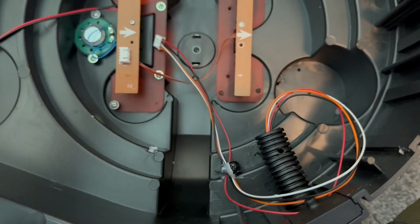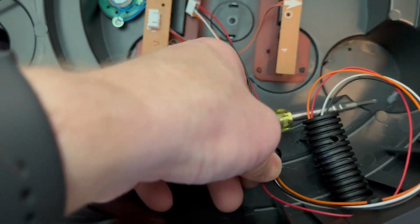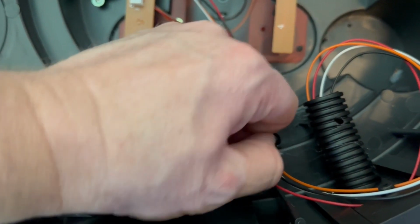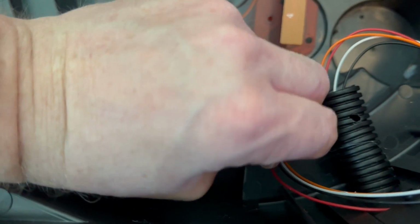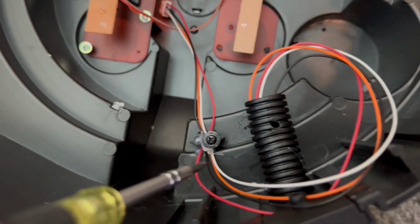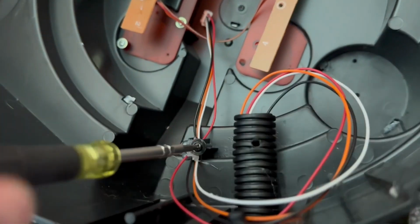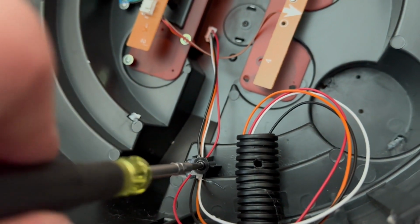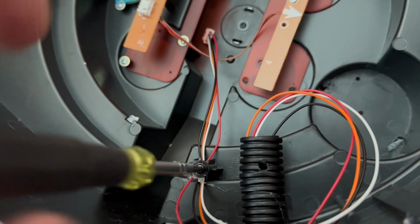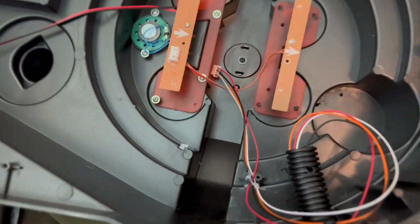Okay, so the loom is out now, and then let's peel this hot glue back. Get in here and just kind of peel that back. That's on there, let's just pull. Okay, and then we'll unscrew this thing as well. They use a lot of hot glue, which is nice, because they want to make sure that this doesn't all fall off when you go playing around with this or shipping.